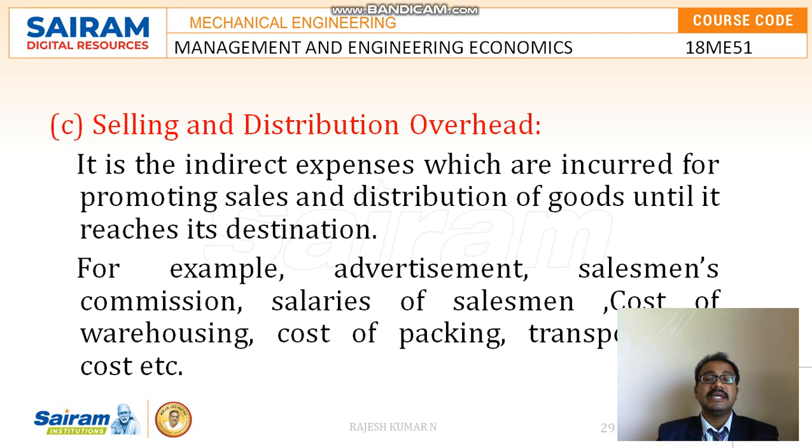Then the third one, selling and distribution overhead. It is the indirect expenses incurred for promoting the sales and distribution of goods until they reach their destination. Examples are advertisement, salesman's commission, salaries of salesmen, cost of warehousing, cost of packing, transportation, etc. You can take any one particular example from the list of examples I have given.